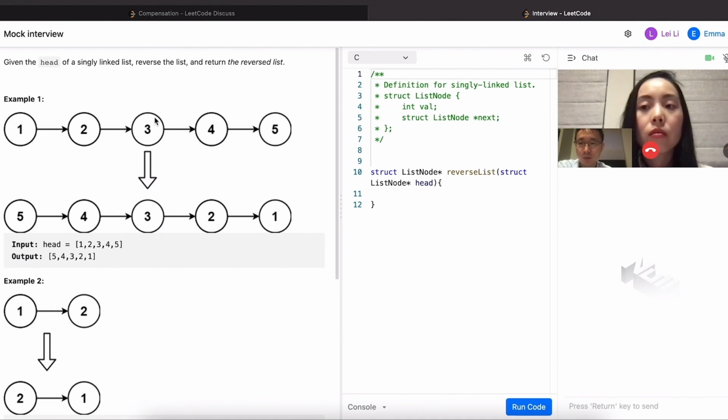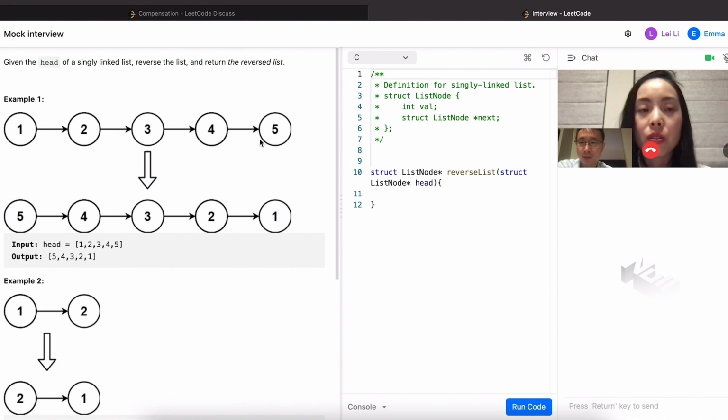It only needs to know what is the next, what is the previous, and change the next pointer of the current node to the previous node, and you just move forward. If you update one by one, when you reach the end of the linked list, you are done, and you just return the last node or the first node of the new linked list. So that's what I'm thinking.